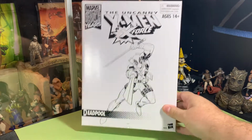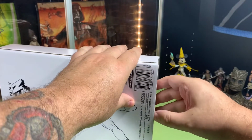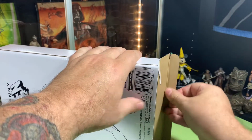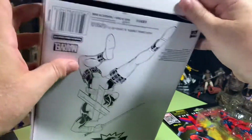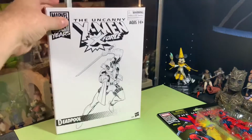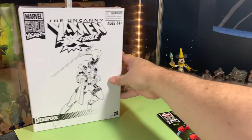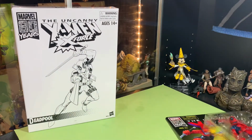Sorry, I clapped. I hope that clap wasn't really loud. We're going to open this thing up from the bottom, because that's how I prefer to open packages. That way, when you put them back on the shelf, they're on there like that, and the upper tape is still sealed, making it appear as though it is a brand new, unopened box. So I always open from the bottom.